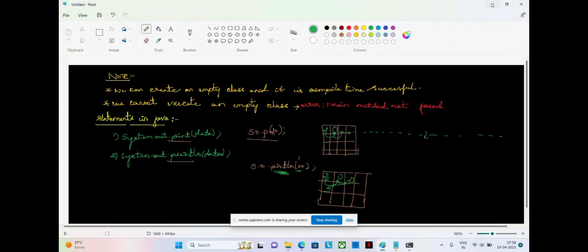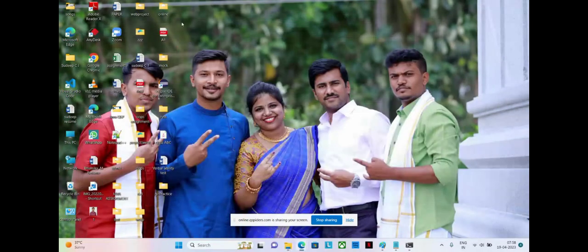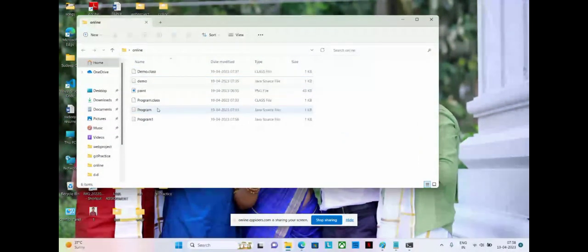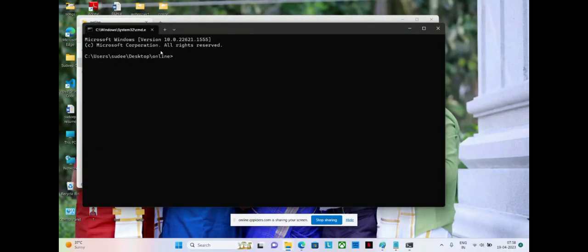So let us go to the folder where I've saved it and use the command prompt. See, my program one has been saved here. I'll go here and type cmd. Now, what is the first step I have to do? I have to check if there are any errors present in my program. So I have to tell the compiler, please check for the errors. What is the convention we use? javac space file name.